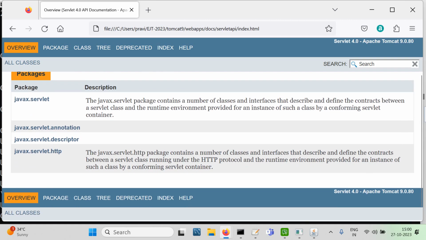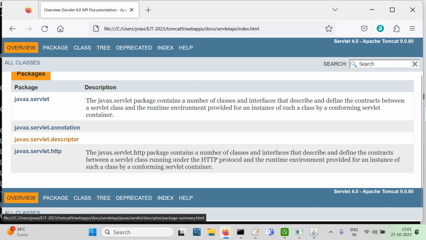It has got one javax.servlet package and one javax.servlet.http. These are the two important packages which are originally there. Later, two other packages have also been added, because a lot of annotations were added: javax.servlet.annotation and javax.servlet.descriptor.